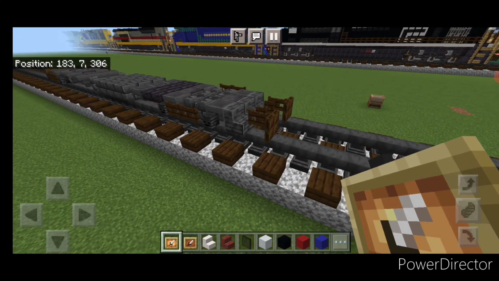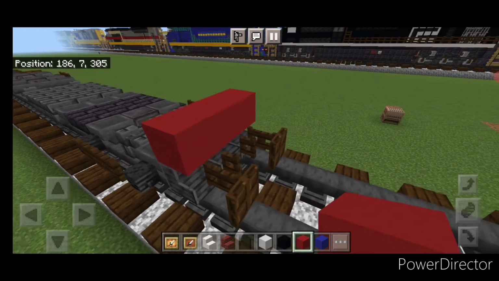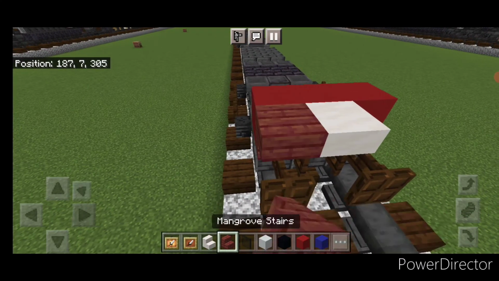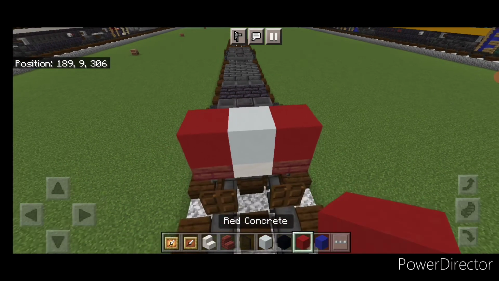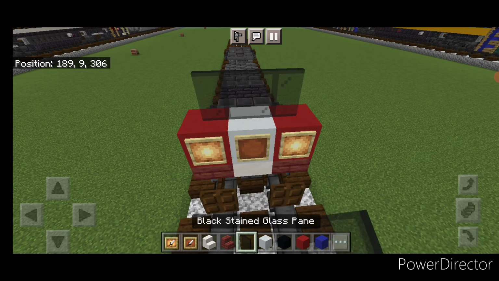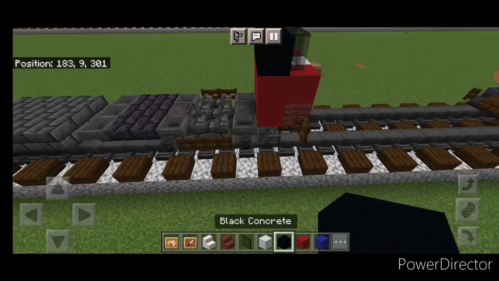Now come on top of these stairs here with red concrete and put 3 red concrete across here. On the front of it, we're going to put an upside down smooth quartz stair in the middle and a mangrove stair on either side. Above it, a smooth quartz block in the center, red concrete on each side, then an item frame in the center, and a glow item frame on each side. Then 3 black stained glass panes up here. Right here, 3 red concrete, and then 3 black concrete.